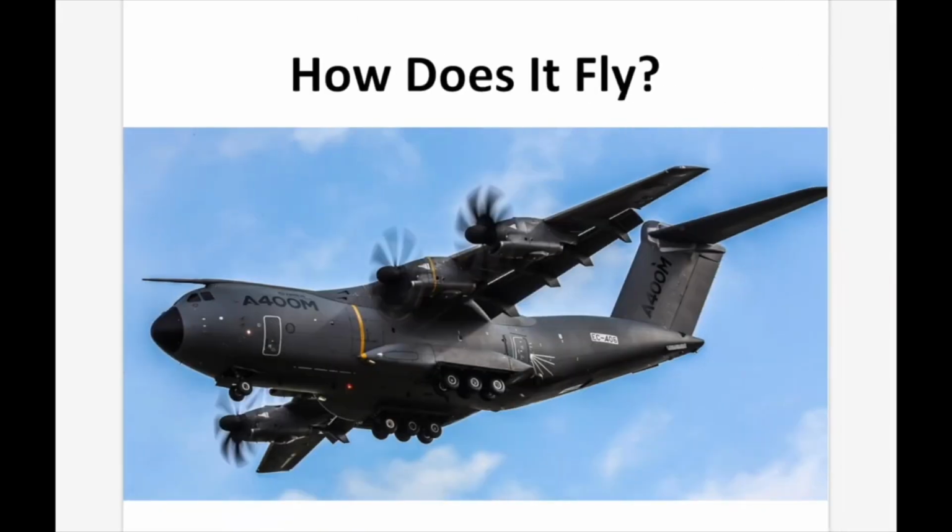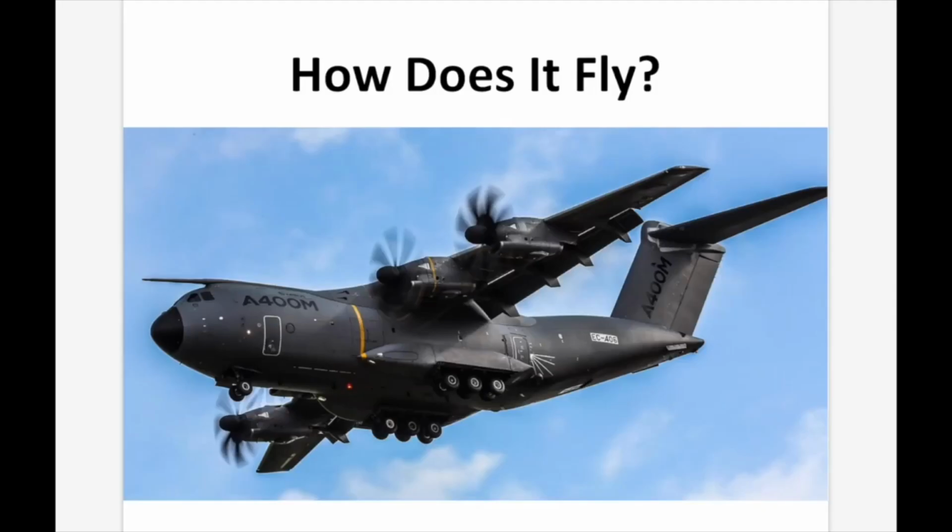How does it fly? Pause the video and write down, how does this giant chunk of metal stay in the air? Well, there are four main forces acting on an airplane. We're going to have thrust going forward, we're going to have drag going backwards, we're going to have lift going up, and we're going to have the force of gravity going down.